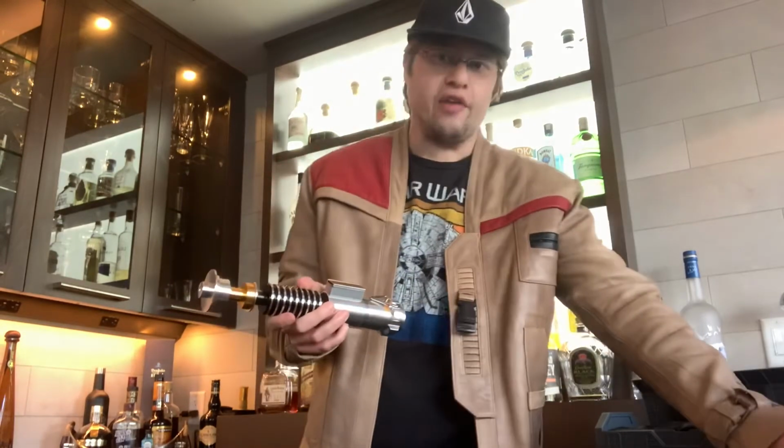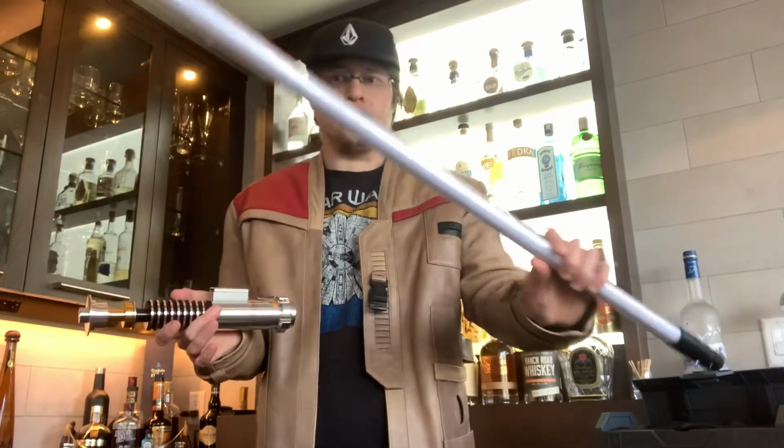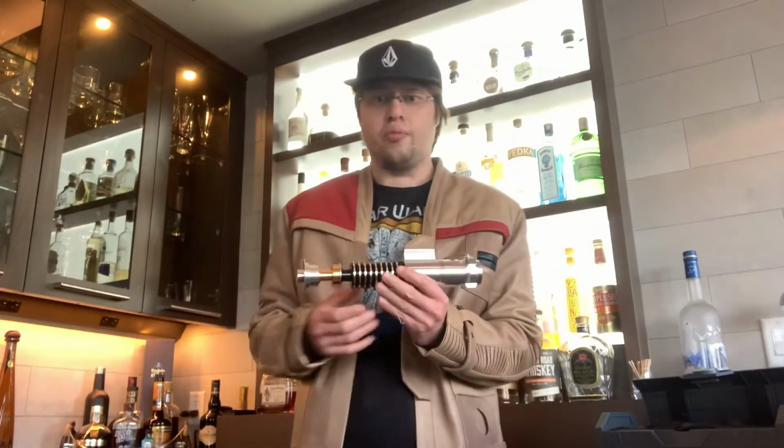And then you also have to factor in that you get the 36-inch blade from Doc Anders. You don't get the choice on the Disney shop to get the smaller blades, which they do have if you go to Galaxy's Edge and go to Doc Anders, which is a little bit disappointing because I would have liked to have the option to have a smaller blade length. I like to do that with my Ultra Sabers, so I can swing this around in my house a little bit easier.